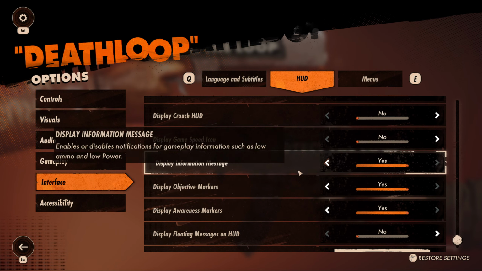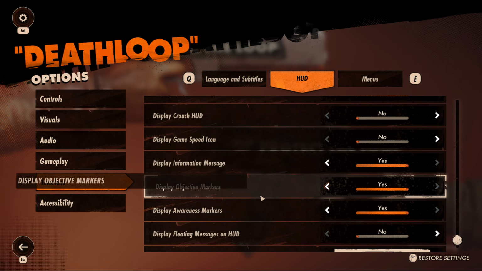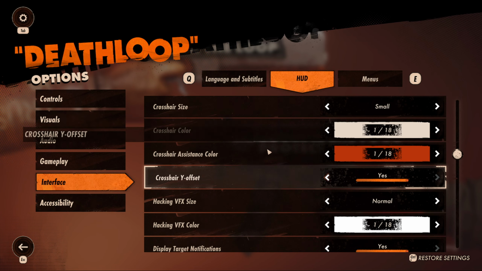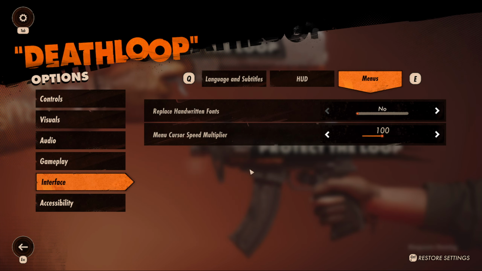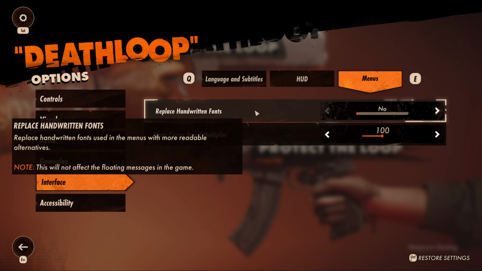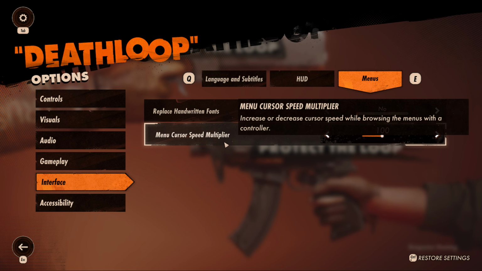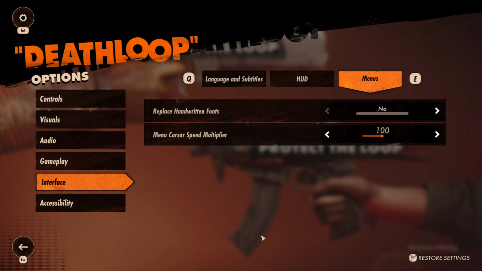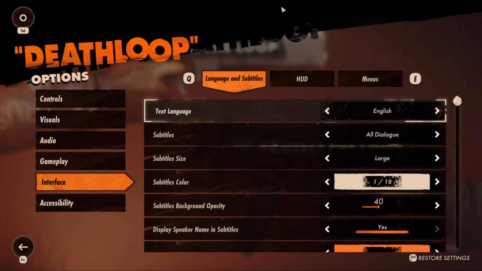If the game is getting affected by these settings, then we will see. But let us put it at default. No, replace handle. Okay, let us put it at default.